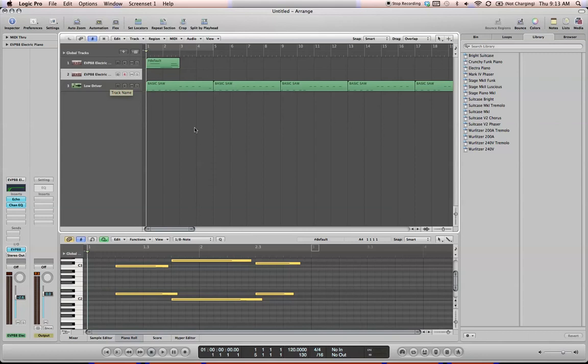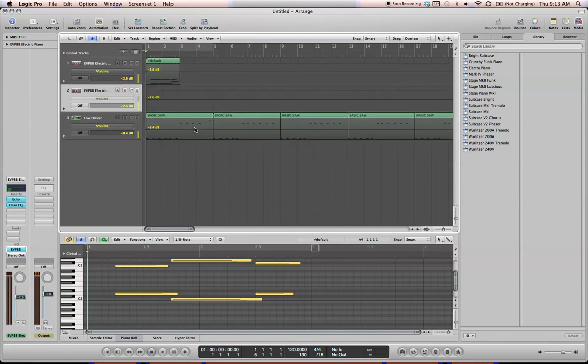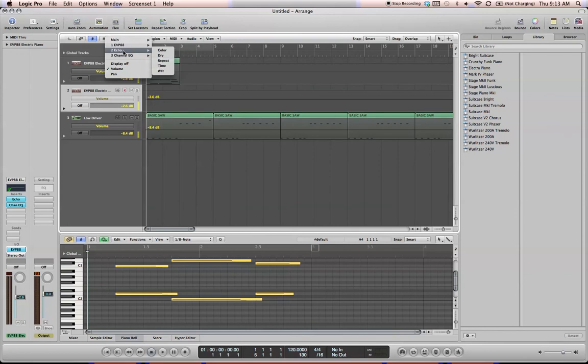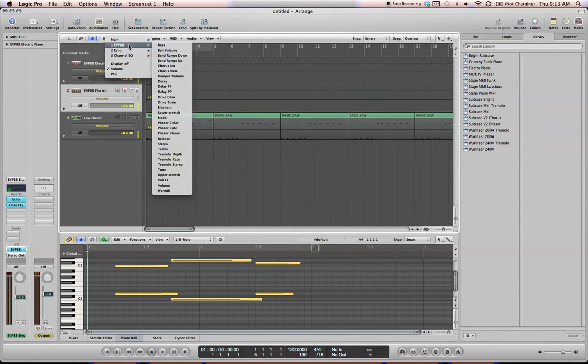If you don't have the piano on, we'll pull up your automation. Right here, where it says volume right now, if you click this, you can then mess with any of the parameters. It'll show everything separated out as a number. So this is the EVP itself.